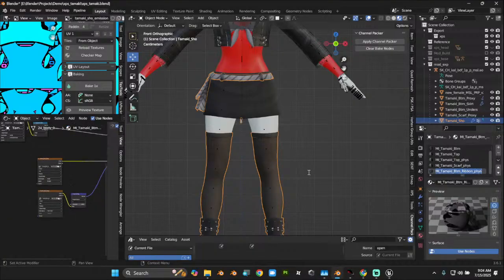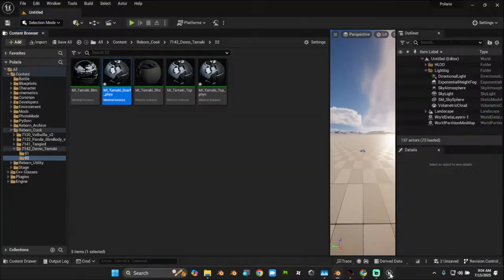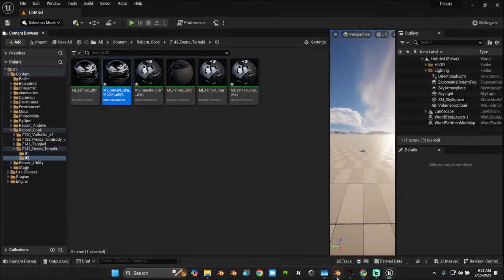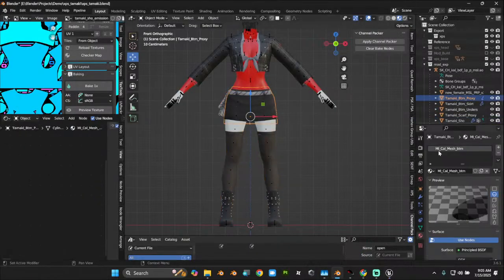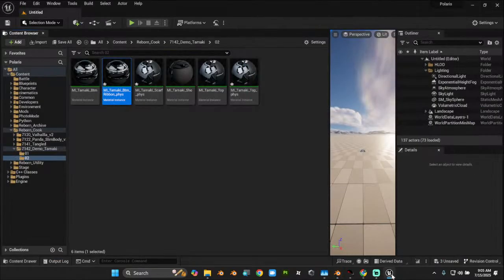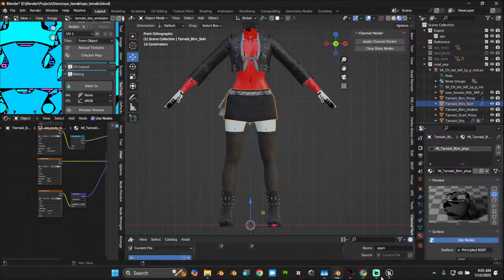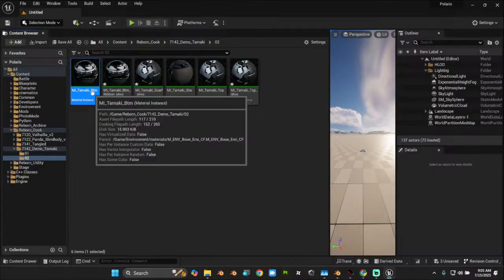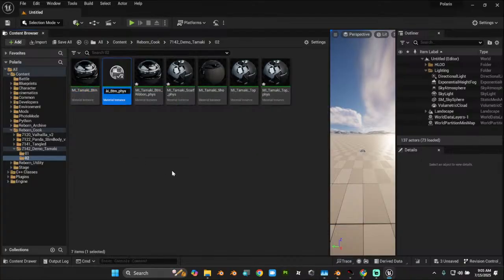And ribbon physics are based on the bottom. All right, cool.